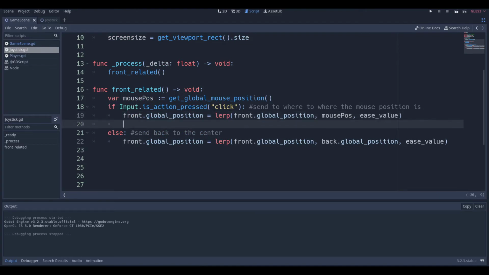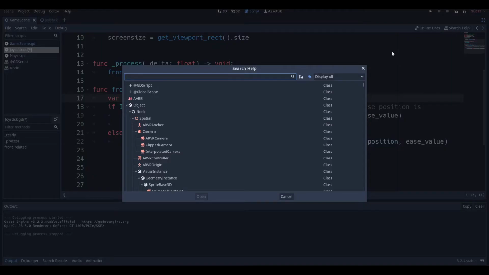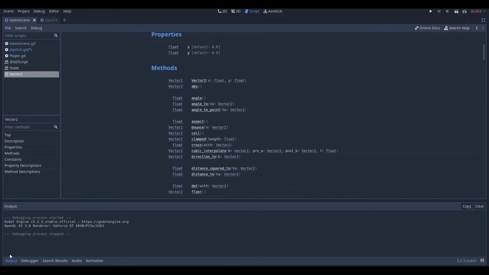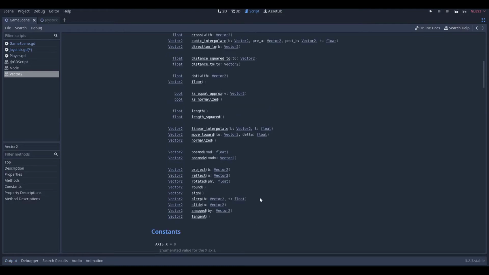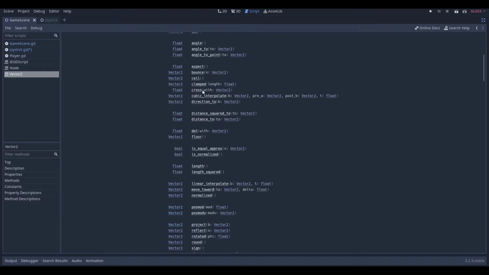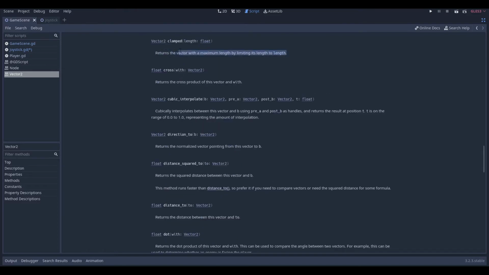After we get this simple movement set up, we want to make sure we can clamp this mouse position, or we want to make sure we can restrict it. Well, how can we restrict it? So if we go to the Vector2 documentation, which is where I go if I ever want to know anything about a certain class or object in Godot, I just scroll down and see what I can play with. And obviously when I was making this, I was just looking, and I was like, I really want to clamp or stop this, and I saw clamp. And I was like, okay, what's clamp? It returns the vector with a maximum length by limiting it to the length of, okay, well, that doesn't make sense, but basically means that we're going to limit the vector's length.